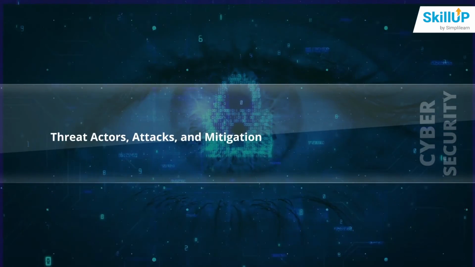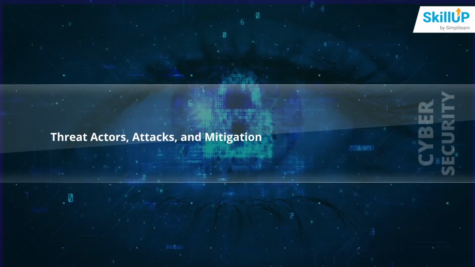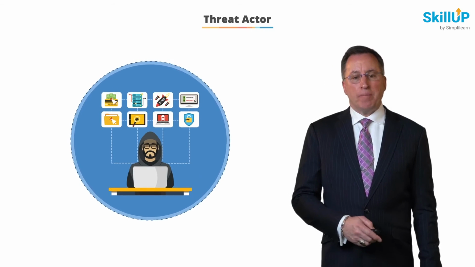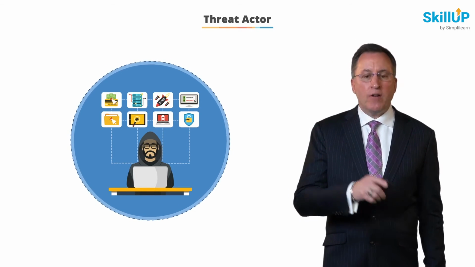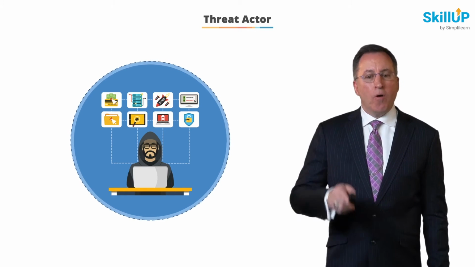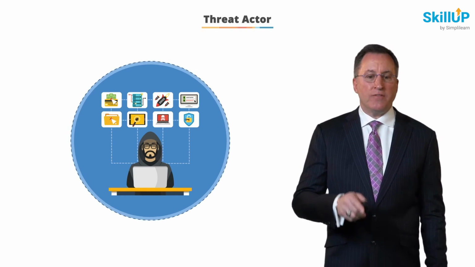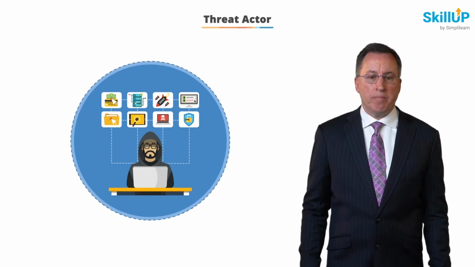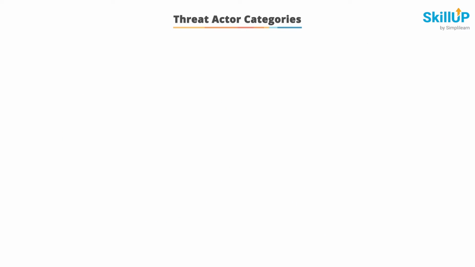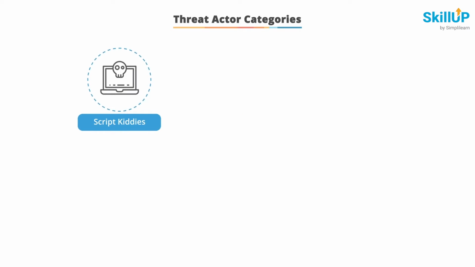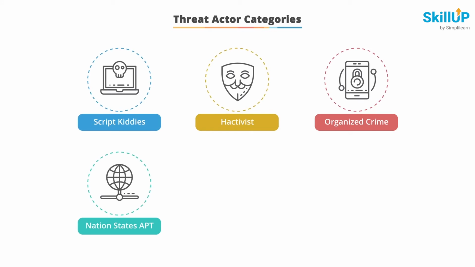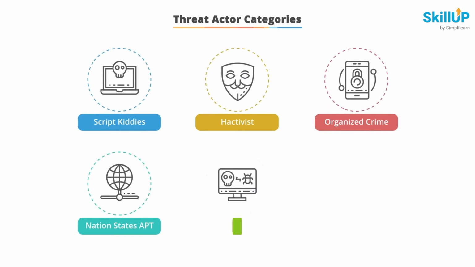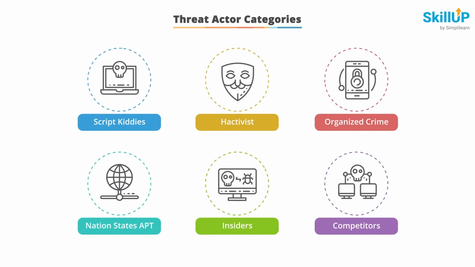Threat actors, attacks, and mitigation. A threat actor or malicious actor is a person or entity that is responsible for an event or incident that impacts or has the potential to impact the safety or security of another entity. Threat actor categories: script kiddies, hacktivists, organized crime, nation states, APT (advanced persistent threats), insiders, and competitors.